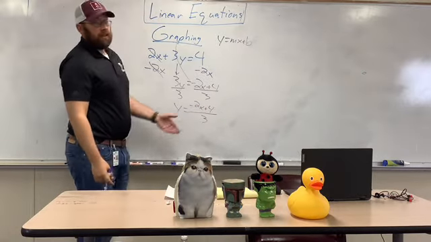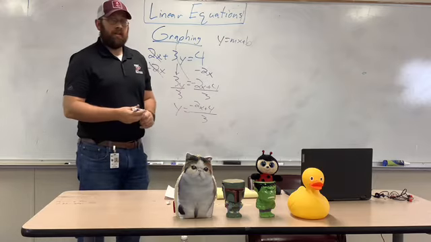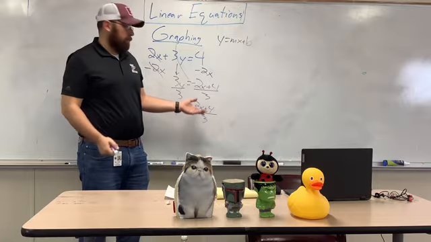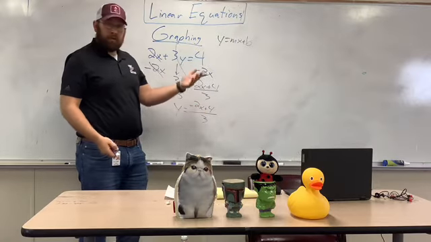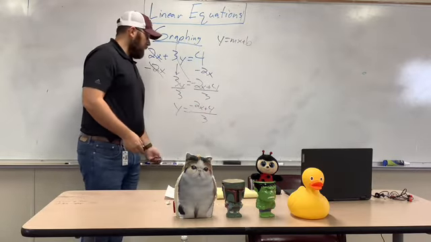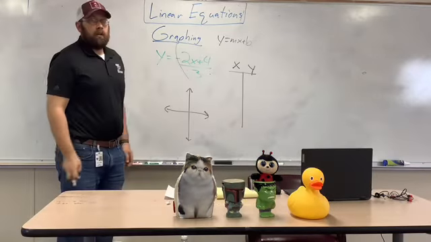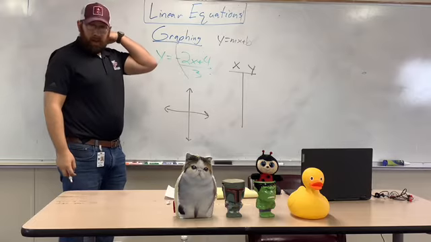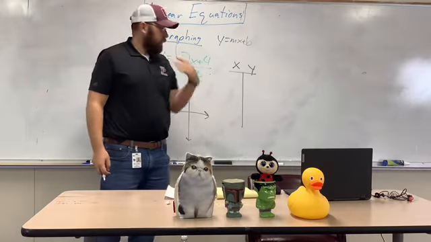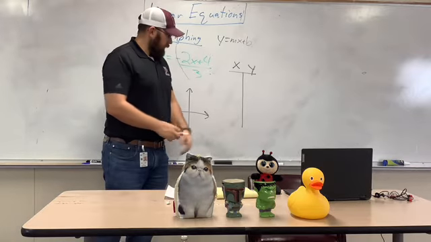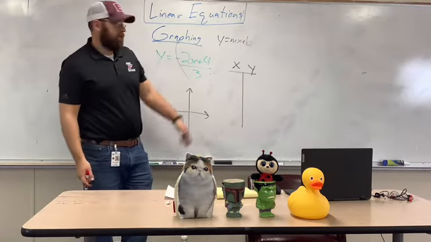Now I'm leaving it looking like that just for the sake of this video. I would never leave it looking like this when I was graphing using slope, because I need the negative 2/3 and the 4/3 would just be the y-intercept. So I'm going to leave it in this form for right now. I'm going to go ahead and erase all this. Alright, now to graph this using points. So now we switched the standard form equation we had into slope-intercept form. And now we just have to pick points to graph.